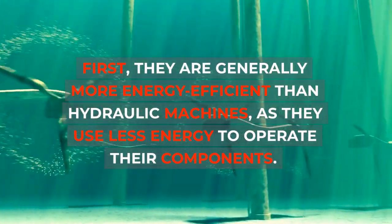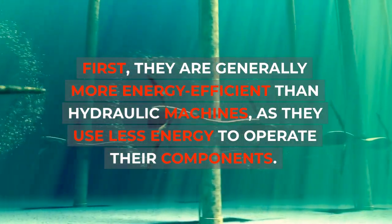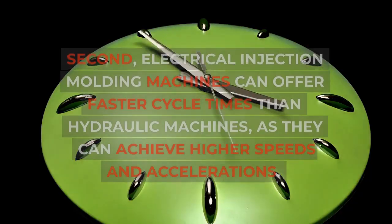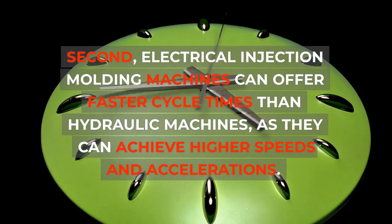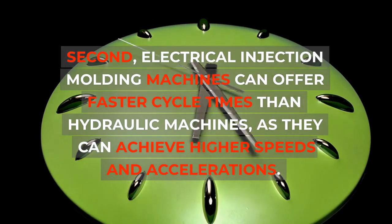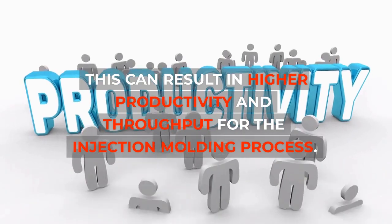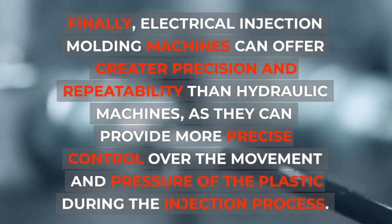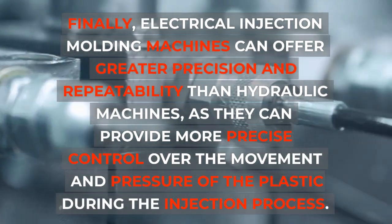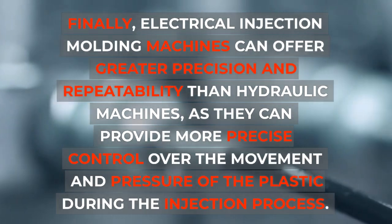Electrical injection molding machines are often preferred over hydraulic machines for several reasons. First, they are generally more energy efficient than hydraulic machines, as they use less energy to operate their components. This can result in significant cost savings over the lifetime of the machine. Second, electrical injection molding machines can offer faster cycle times than hydraulic machines, as they can achieve higher speeds and accelerations. This can result in higher productivity and throughput for the injection molding process. Finally, electrical injection molding machines can offer greater precision and repeatability than hydraulic machines, as they can provide more precise control over the movement and pressure of the plastic during the injection process.